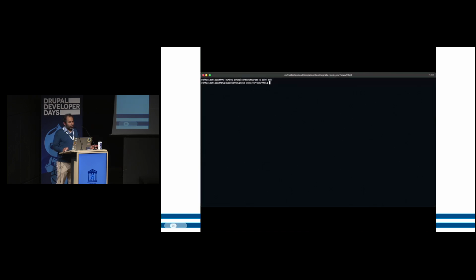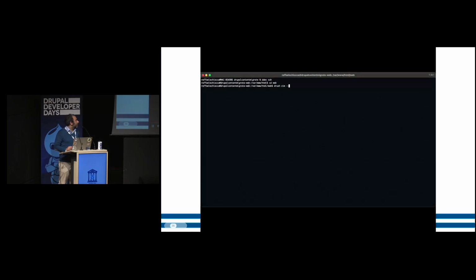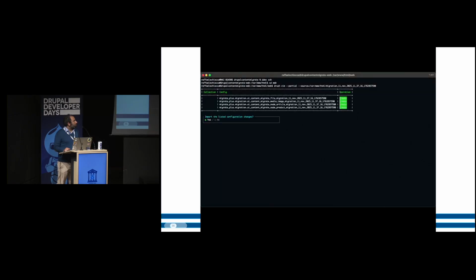So we can basically simply run the migration as any other content migrate. So I go inside the container using the dev SSH, and once inside, we import the new migrate entities by running drush config import on our folder. We use as source our folder, the generated folder. It creates the migrate plus entity.